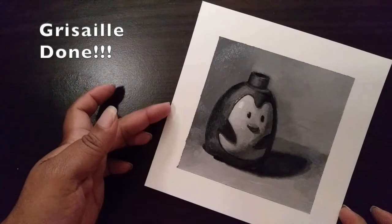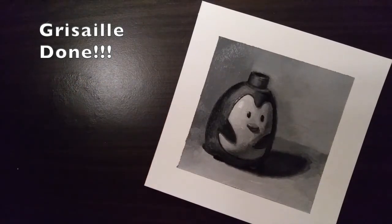This is my little grisaille painting. I'm going to go ahead and let it dry because it's completely wet — remember, I did an alla prima, all in one day. In class on Thursday, we are going to do a grisaille and it's going to be alla prima — all in one day, or all in three hours. Hopefully this helps give you an idea of what we're going to be doing in class as well as what you're going to be doing for homework.